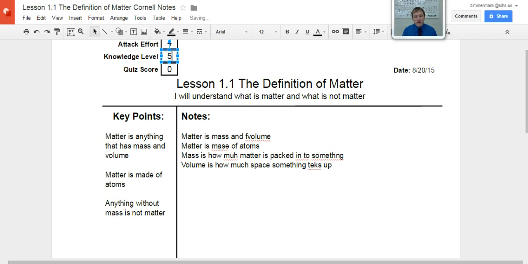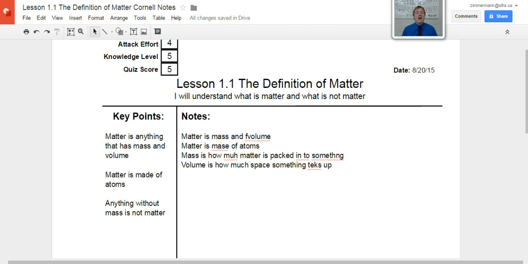And then finally, once you are finished with the Cornell Notes entirely, you're going to take the quiz on the lesson, which is always out of 5 points, and you're going to record your quiz score here too. If your attack effort was high and your knowledge level was high, you should probably find that the quiz score was high. If it's not, that indicates that something is breaking down in the way that you're completing the lesson, and you need to think about that. Why is it that you felt confident that you knew, but you didn't really know? What went wrong? But please record your quiz score here so we can keep track of how well you are getting it. How well did this lesson actually go for you?